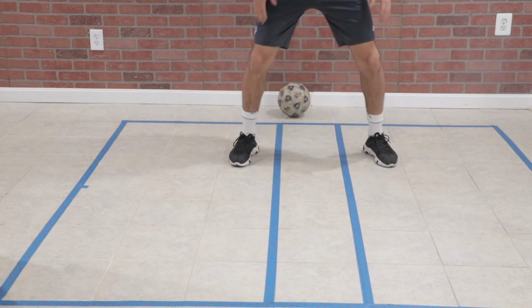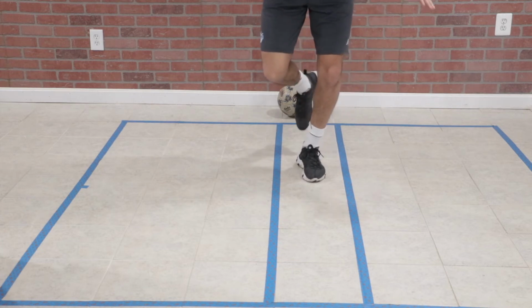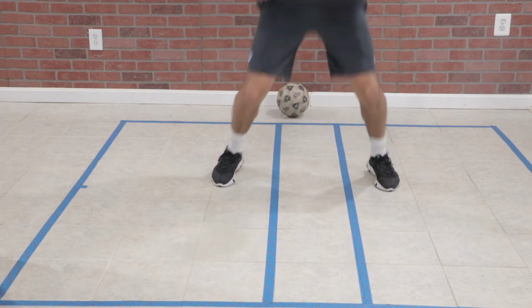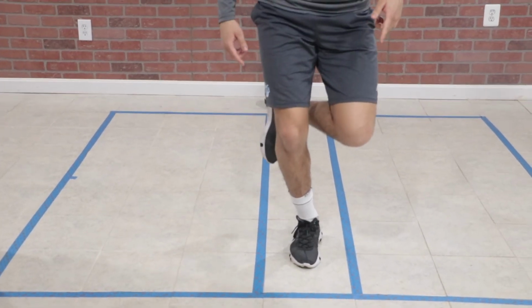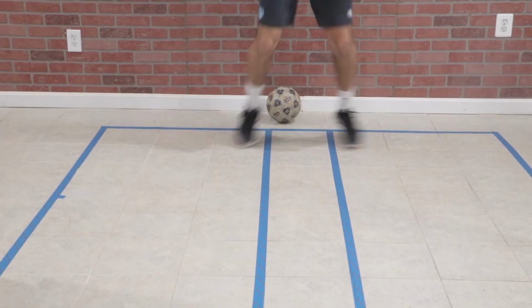You put it out again, 2 feet out, and then you bring in the next one. So this involves a lot of balance, making sure you really have that balance. And again, so you bring that other leg behind. Make sure you always have a leg behind. So that's the first one. I'm going to show you again.